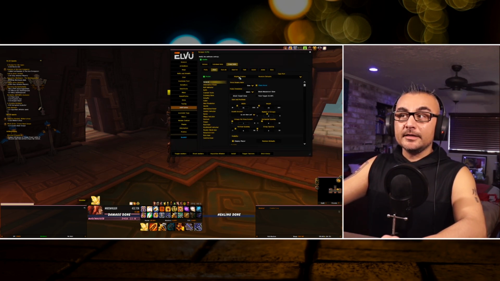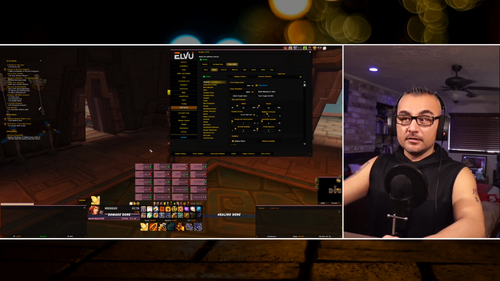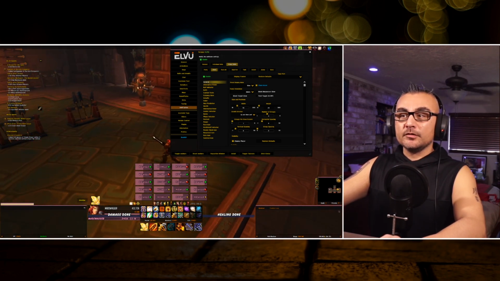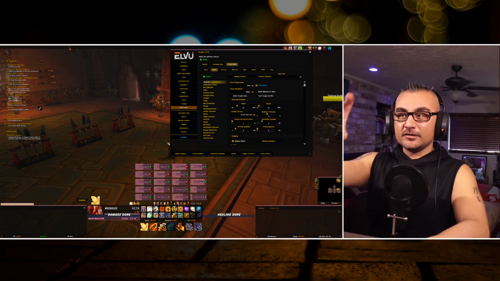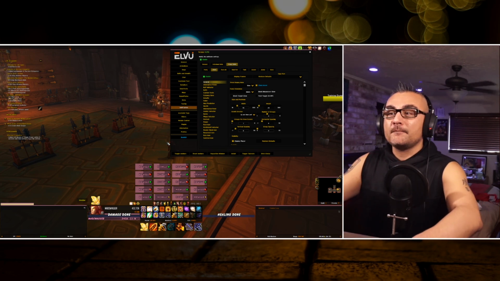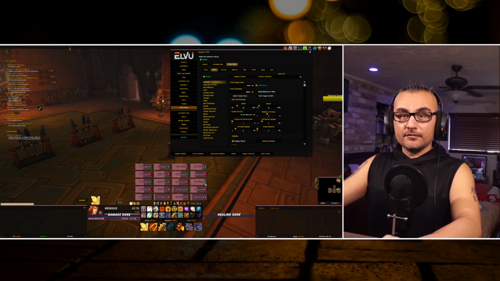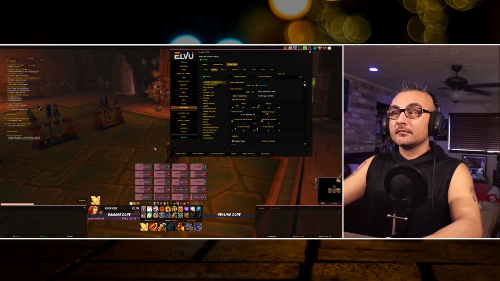But when I'm in a raid, I have the nameplates right down here, so they're easy access, because when I'm in a raid, I'm usually moving around, got the camera zoomed out, I'm looking pretty much at the dead center of the screen, and I want to be able to easily see the health of the raid, so I can heal them.